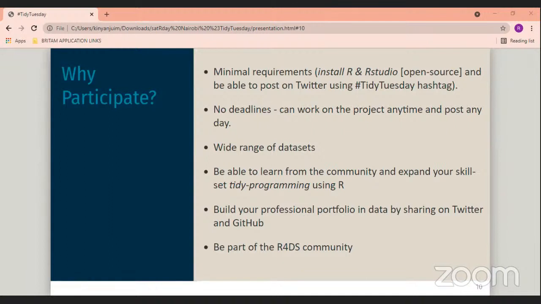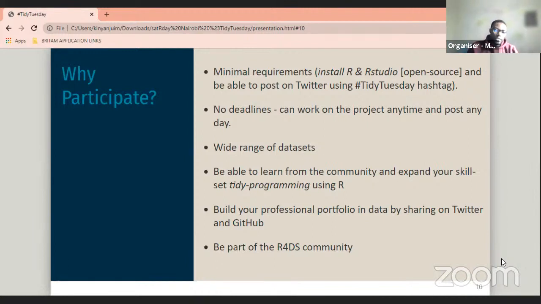So Mutiso? I would say my weekly motivation is just to get to learn more. As you know, it might be very hard to learn from books, you just have to read. But if you do the practice, which Tidy Tuesday offers that opportunity, then you're able to have this environment where you can create your own visualizations and even have a space to post your work and get feedback from that, and even learn more from what other people have already done on the same data set. So I work on the same data set, like 10 other people work on the same data set, but then we're going to have different outputs. So that makes me learn more.